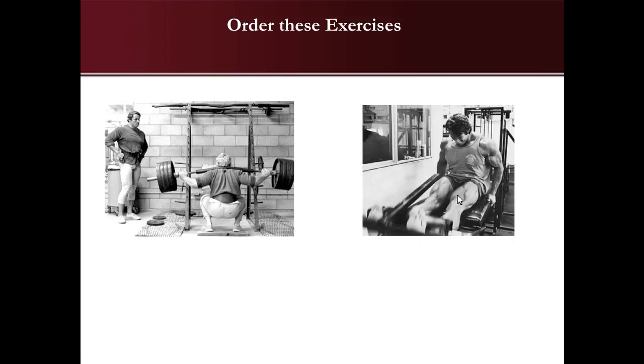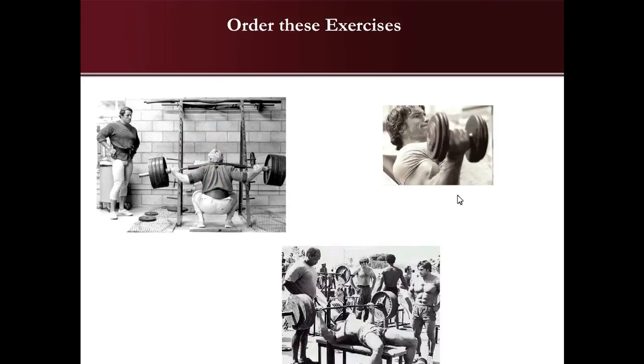So order these exercises. Which one would you do first? If you said that was 1 squat and that was 2, you'd be correct. And now you have 2 compound movements and an isolation. How would you order these? You'd be right if you said number 2, then number 3. Unfortunately, we have a lot of guys doing this as number 1.